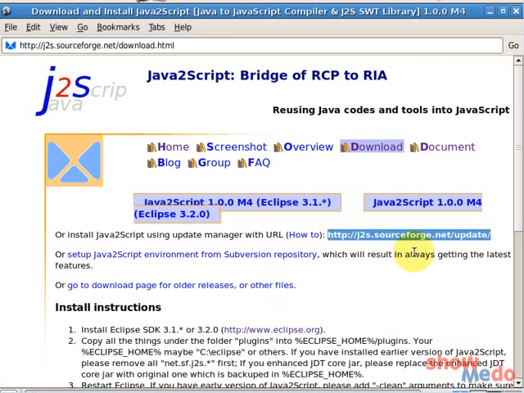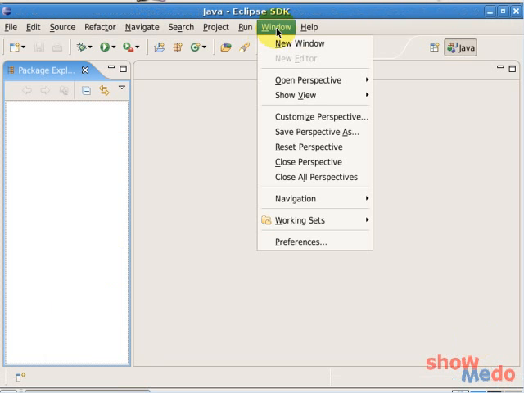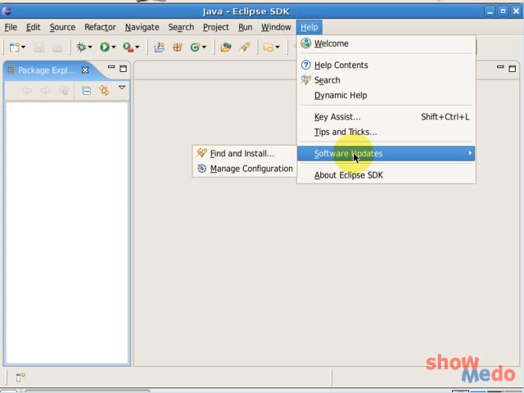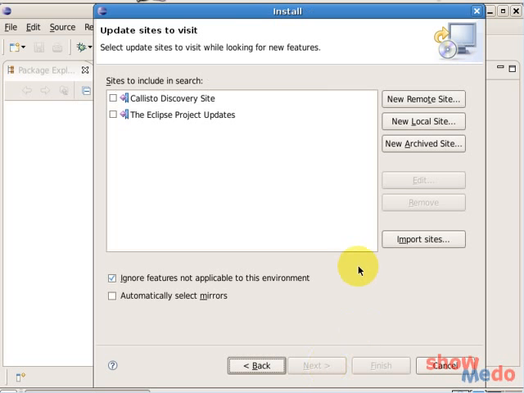So I'm just copying that, and I'm going to my Eclipse, and from the help menu I choose software updates, find and install. I want to install a new feature.